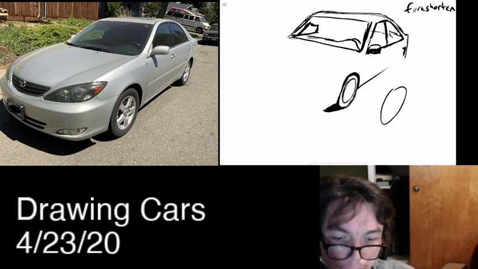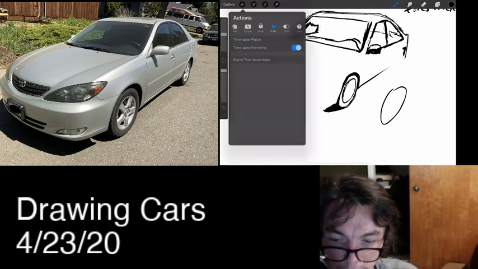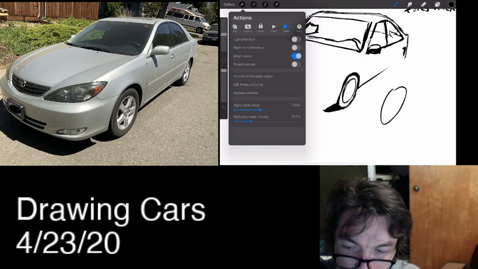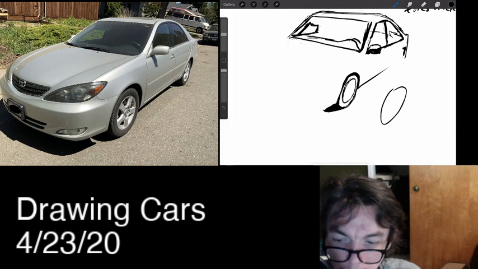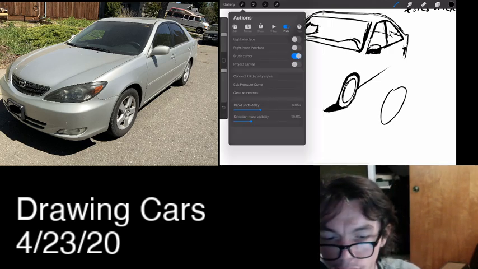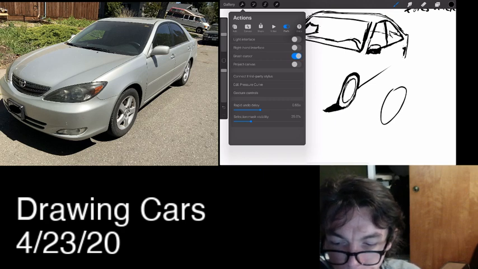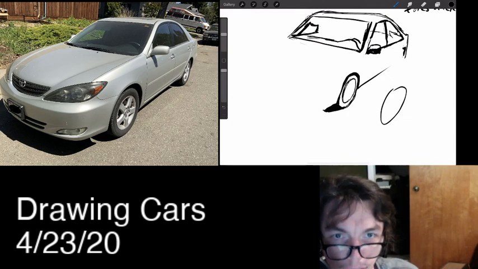You know what? I think there's a setting in here. Let me see real quick. Preferences. Maybe not. I thought maybe there was a setting, I'll look into it, so you can see where I'm pointing without drawing. But it doesn't seem to be an easy thing. I thought it was right there.